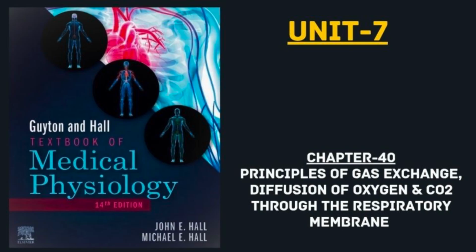Remember how we said oxygen has a back pressure in the blood? Yeah. That makes it hard to measure the pure capacity of the membrane because the pressure gradient is always changing as the blood picks up oxygen. Right. But carbon monoxide binds so tightly and rapidly to hemoglobin that its partial pressure in the blood plasma stays effectively zero. So if you inhale a little bit of CO, the only thing stopping it from being completely absorbed into the blood is the membrane itself. Exactly. The blood is like a bottomless pit for CO. So if you measure how much CO disappears from a single breath, you know exactly how conductive the membrane is.